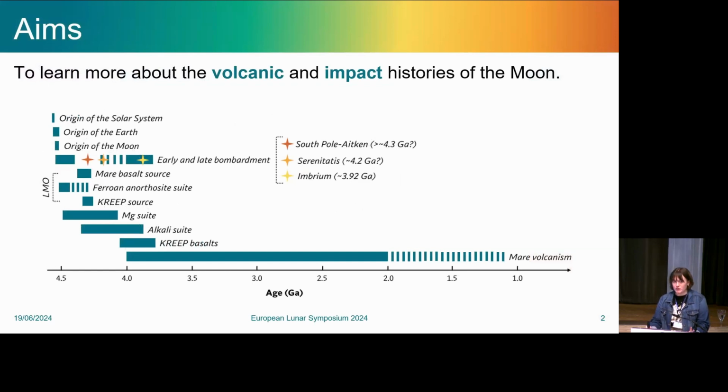So the first question is, what are we hoping to learn from this project? And the second is, what can a meteorite like Calcalong Creek actually tell us? By studying the sample, we're hoping to learn more about both the volcanic and impact histories of the moon. And by using lunar meteorites in particular, we're hoping to broaden our understanding beyond that of the sample return missions like Apollo, thanks to their more global nature. So a comprehensive geological study of the sample will give us the context within the moon, and age dating will give us the story.